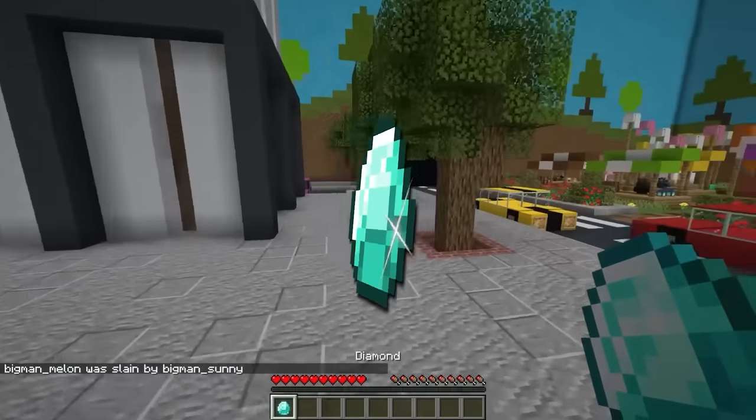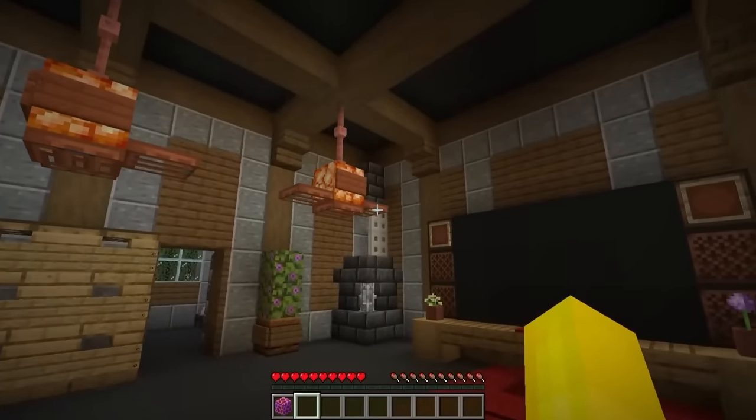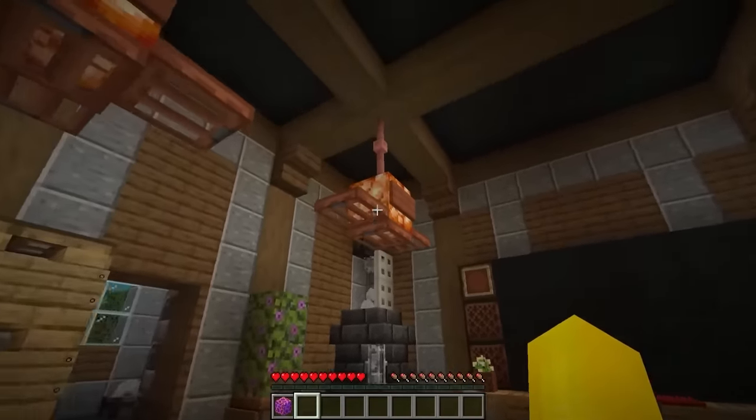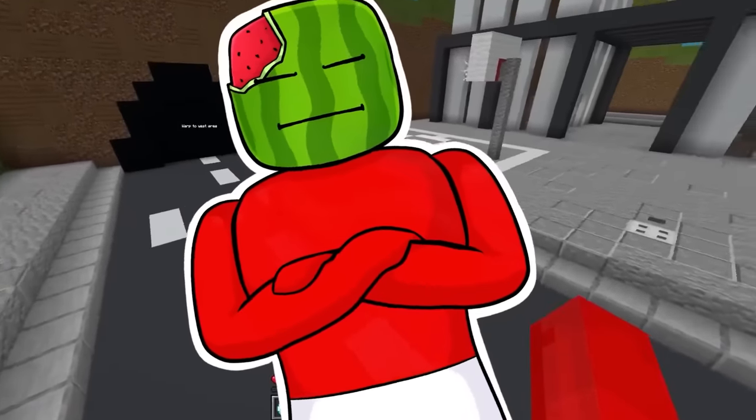You're trash. There was a diamond hovering there for so long and you didn't see it. Bro, I couldn't see the scale block. It literally doesn't render in until you get super, super close. And there's a freaking light blocking it. This chandelier was in the way. Sounds like an excuse to me, Sonny.